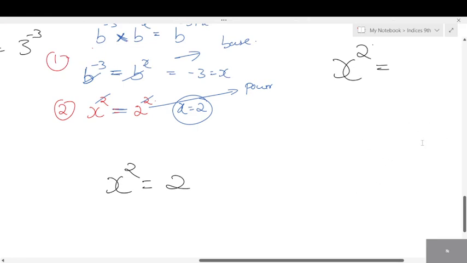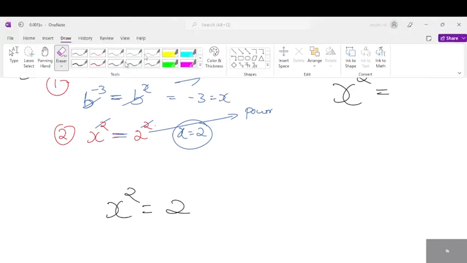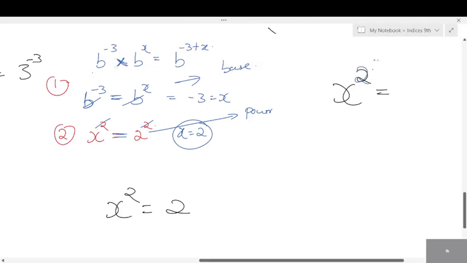multiplication. In powers, the concept is when 2 goes to the other side, it becomes 1 by 2. Remember this. If 1 by 2 goes to the other side, the fraction becomes the whole number 2. Make a note of this. In a simple linear equation, this is another concept. When the power 2 goes to the other side, it becomes 1 by 2. It becomes a fraction.